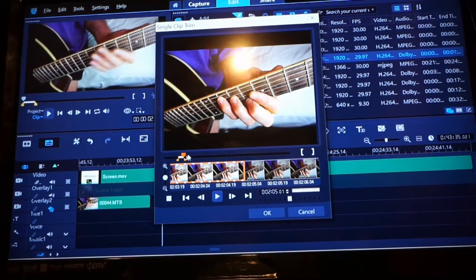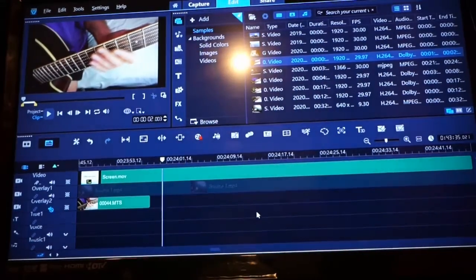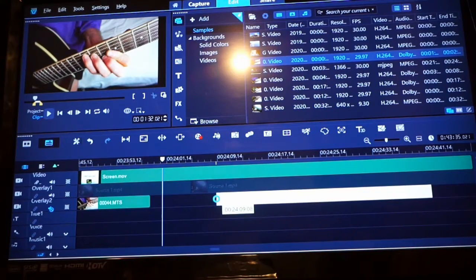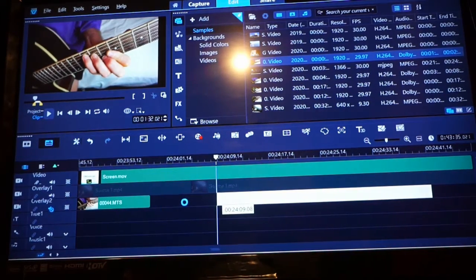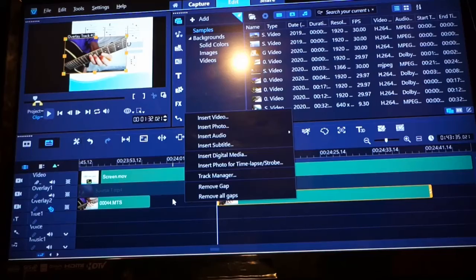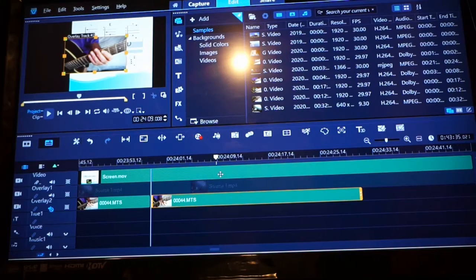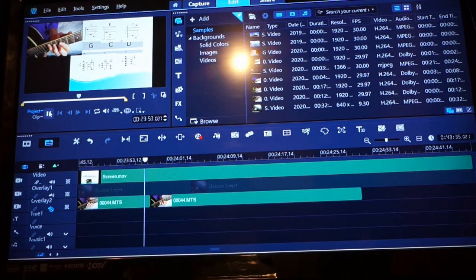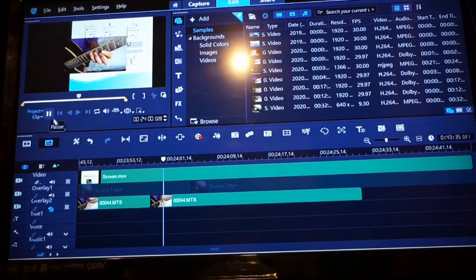We have just a little clip of the video, say okay, and we'll just bring that on down. Drop that in. You can push it in yourself, but sometimes it's easier to right click down here and say remove that gap. All right, and then I like to check the transition. Let's go down in G, up in C.